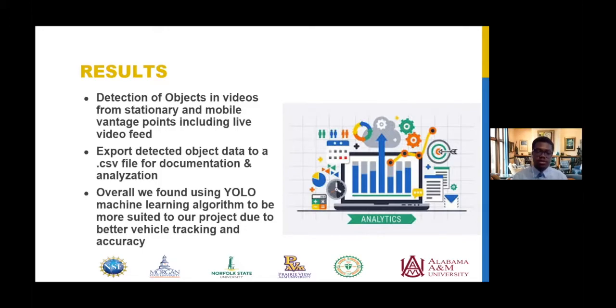Background subtraction also seems to be most accurate when the objects to be detected are closer to the camera. This is demonstrated in the overpass video when the cars are further away and close together. They can be identified as one larger vehicle, but as they get closer to the camera, they are then identified as separate cars. And now we'll hear from Dr. Patterson about the direction of the RIT lesson and activity.